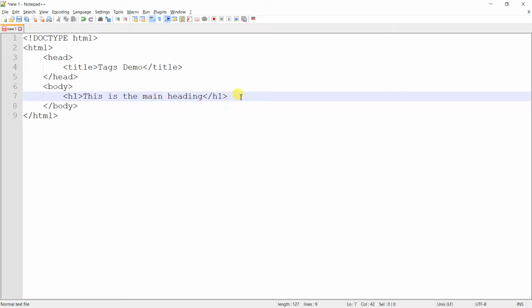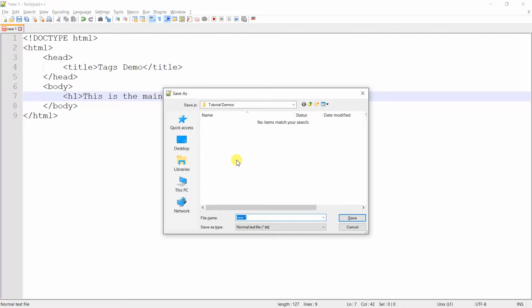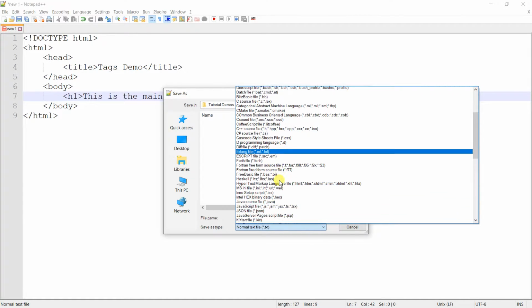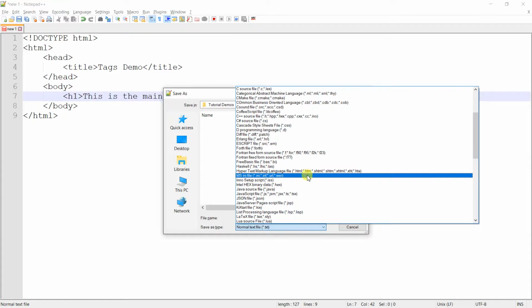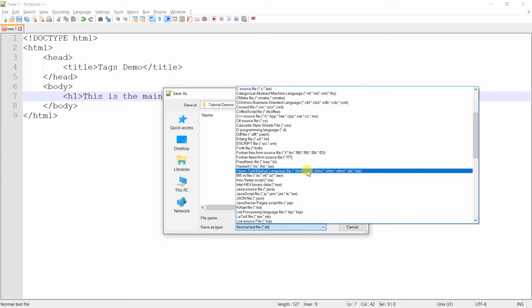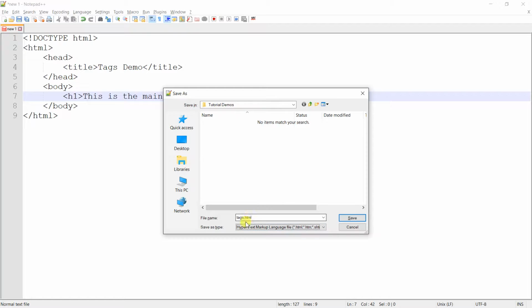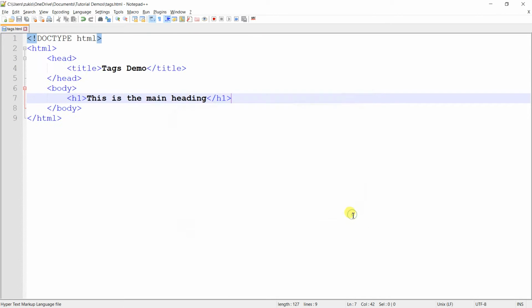So as we've shown in our tutorial where we introduced Notepad++, we're going to save this document and say, maybe we'll just say tags. We're going to change this and save it as an HTML. So that's fine. Interesting, notice how it formats that a bit.